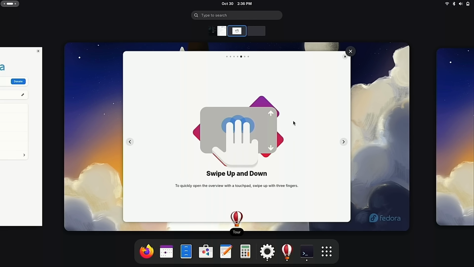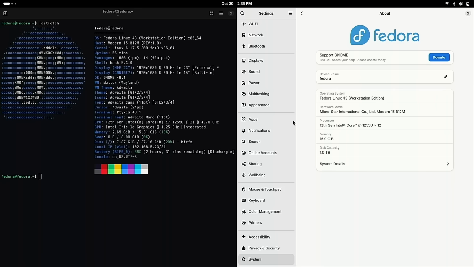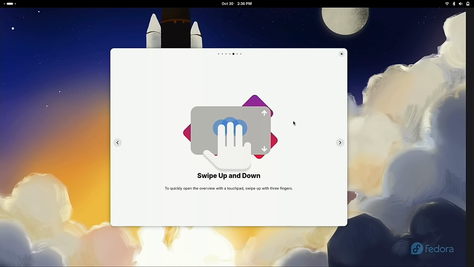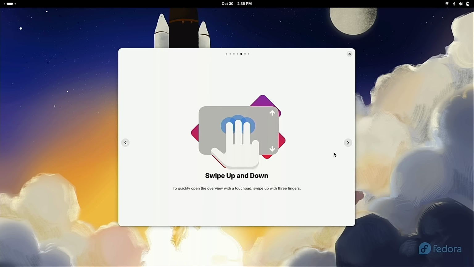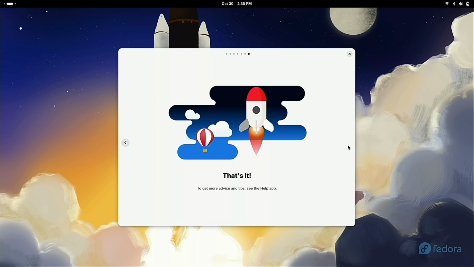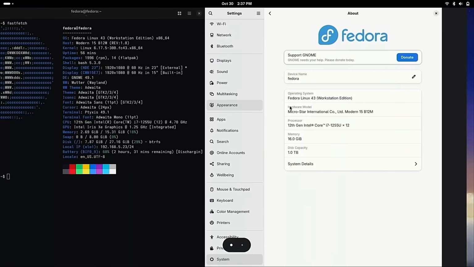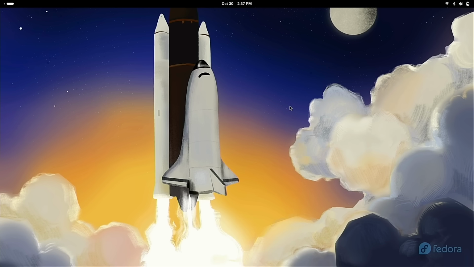You can do that. And the other thing you can do is gesture sideways to go to your different workspaces, making it very nice and easy. I do like those features. That is new. It's the first time I was able to actually feature that, the right and left method I just showed. And there you go. That's it. So there is your basic tour as far as our system goes here.